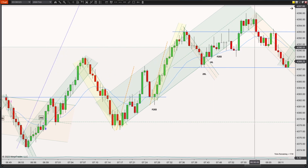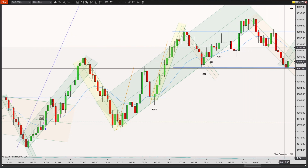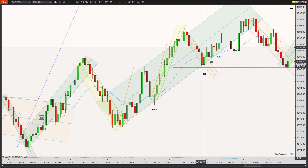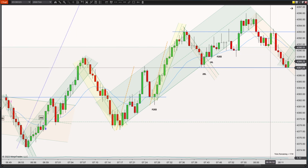It finally breaks down through. I draw this trend line as well as a matching trend line down here. So I think I'm in a channel right now. I see one leg down, push up, a second leg down. It hits this double bottom right here. So I'm wondering if I'm inside this range created by these blue lines.